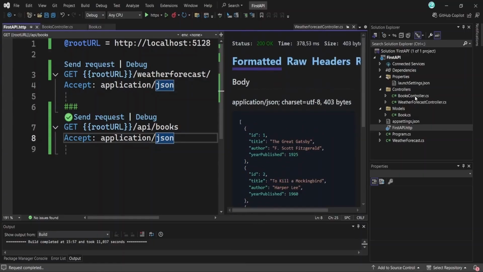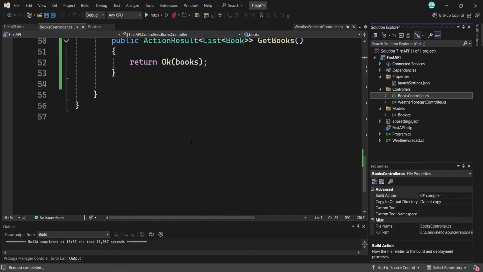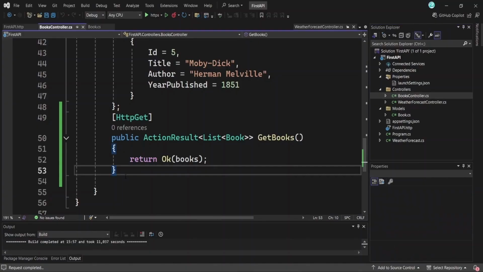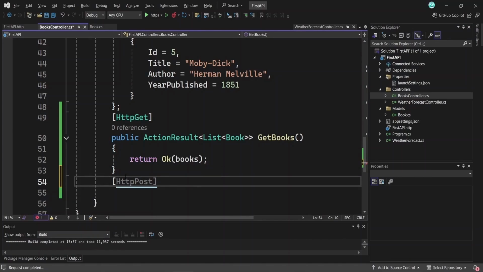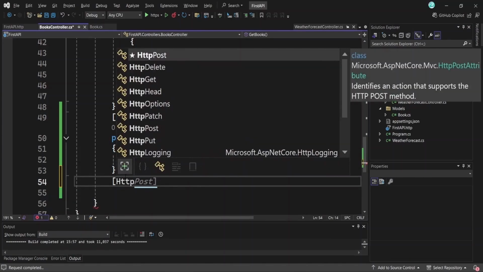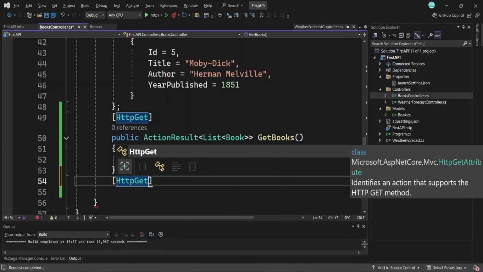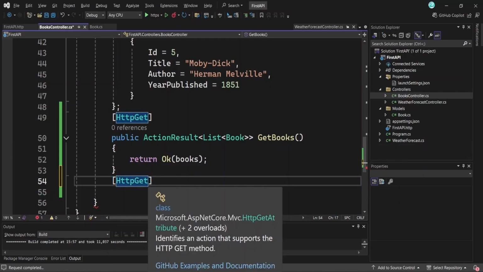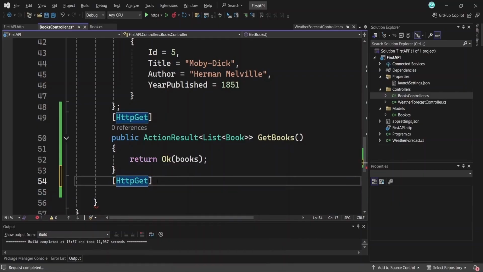Now let's go back to our controller, and the second method that we're going to create will be again an HTTP GET method, but in this case, we will write a method for when a user makes a request to our API and is requesting one specific resource or one specific book. This is what we'll handle here. So the method will still be an HTTP GET method, but since the user will be requesting a specific book, we need to specify the URL here in the HTTP GET attribute.